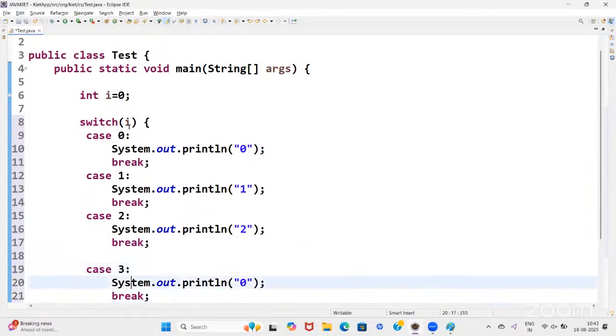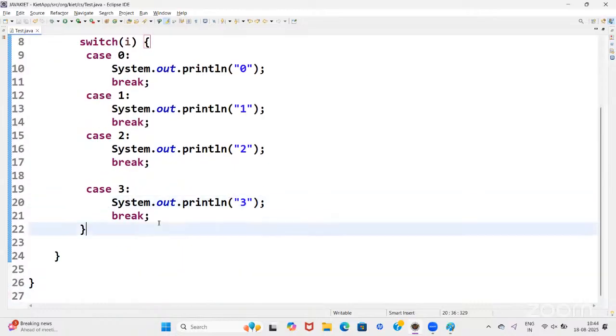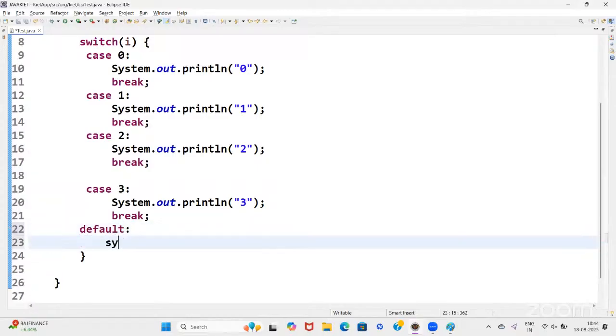Case 3 and System.out.println is 3. Okay. So how the switch works is, finally we'll have the default. Default: System.out.println something, none of the above.